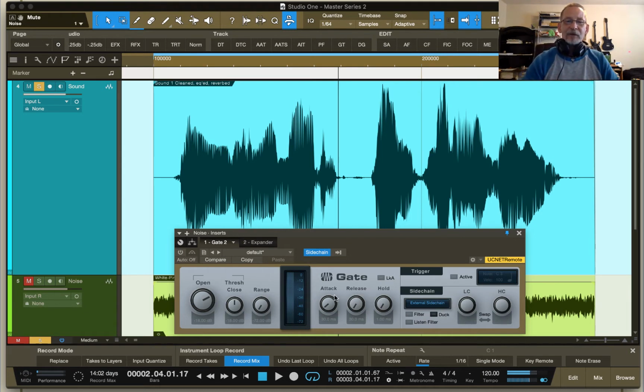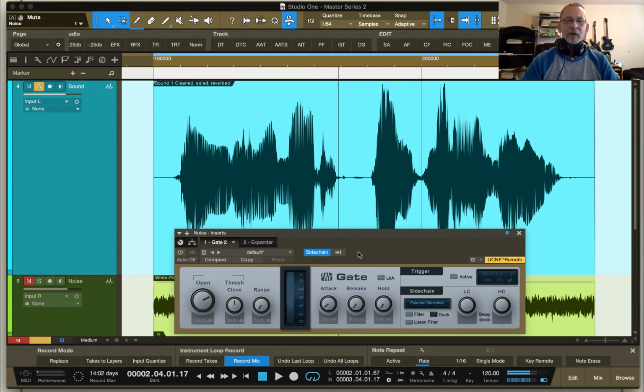And sometimes you can address that a little bit with your attack and release. But the understanding of it is trying to open up at a certain area and drop out at a certain area, so you don't have as much control. So gates and expanders are great sometimes if you're applying noise to things that are farther back in the mix, or things where it's not real obvious, that you can bring the noise up a little bit, and you're doing analog saturation or something like that, and it's not quite so delicate.